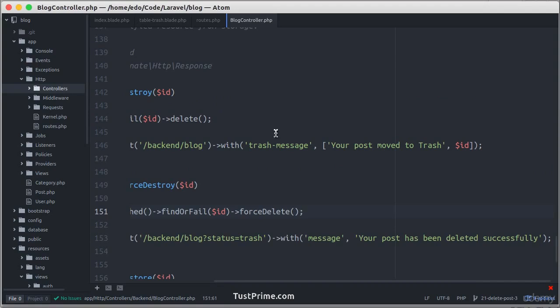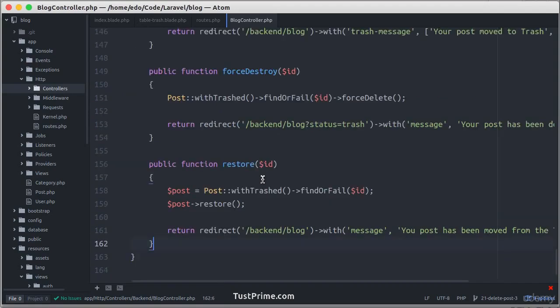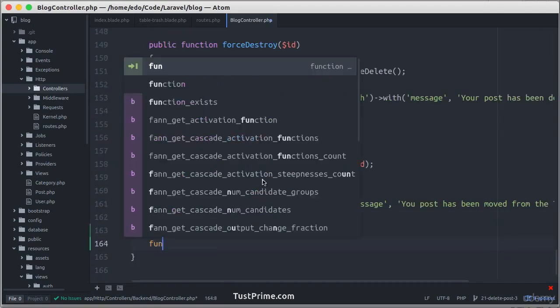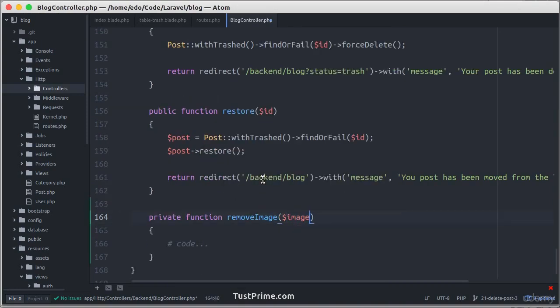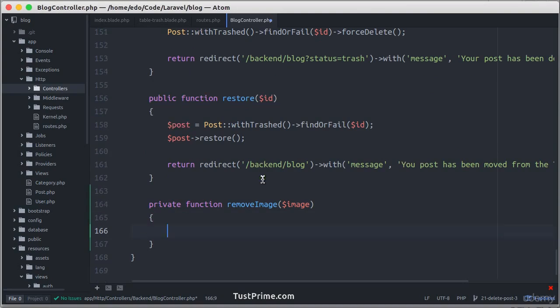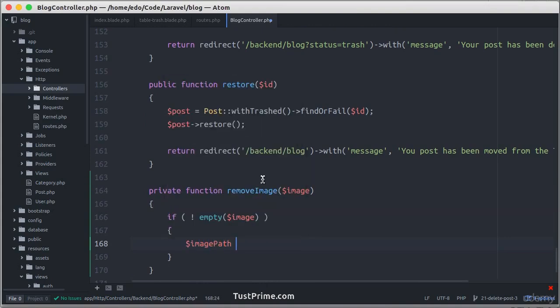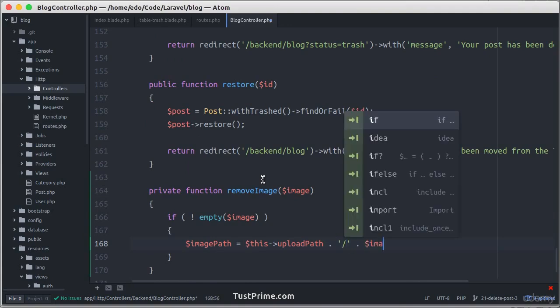Let's open the backend blog controller, and here let's create a new method, for example, remove image. In this method, let's define a parameter to pass the image name. Here we make sure the image is not empty. Then we define a variable of the image pool path.